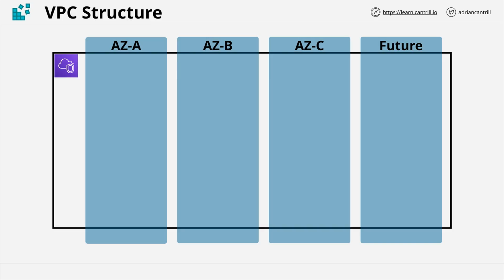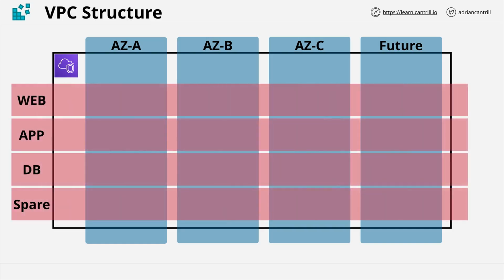As well as the availability zones inside a VPC, we also have tiers, and tiers are for different types of infrastructure that are running inside that VPC. We might have a web tier, an application tier, a database tier. That makes 3, and you should always add buffer. So my default is to start with 4 tiers: web, application, database, and a spare. Now, the tiers used in your architecture might be different, but my default for most designs is to assume 3 plus a spare. So web, application, database, and then a spare for future use.